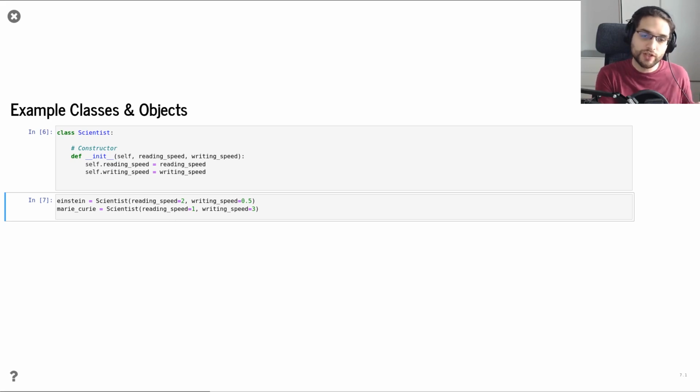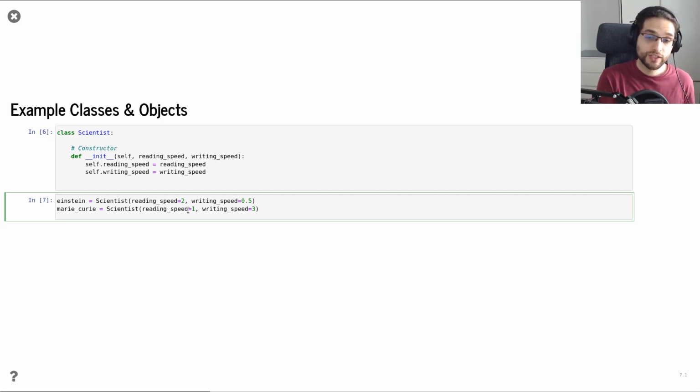So the objects created from the class now represent different scientists. For example, Einstein, who I just randomly said has a reading speed of 2 and a writing speed of 0.5. Or Marie Curie, who then would have a reading speed of 1 and a writing speed of 3. Again, these are random numbers. They don't mean anything. It's just an example.